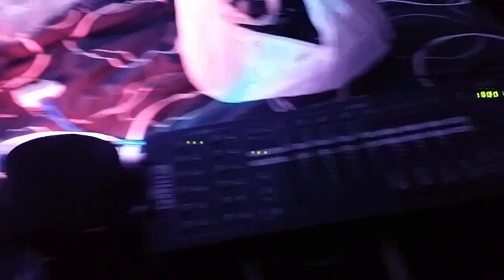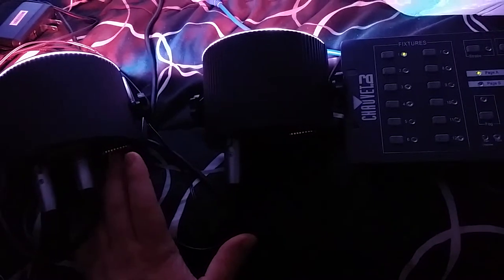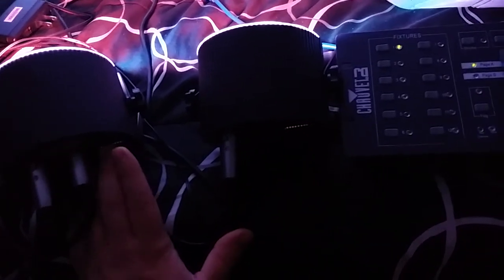Personally, I think a light strobing at full tilt is just annoying, so I don't use that anyway. I usually just turn the strobe on its lowest setting, which puts these lights at close to the same strobe speed. So I'm not at a loss there — and for $20, I don't think you would be either. I also kind of like the idea of the lights not all strobing at the same time because it creates a nice array effect.